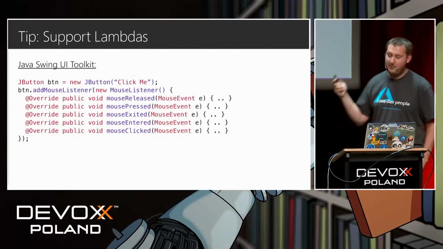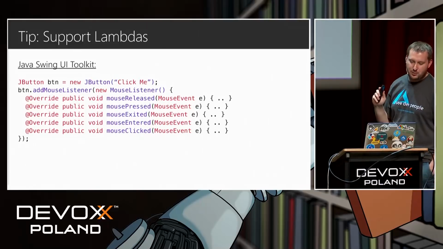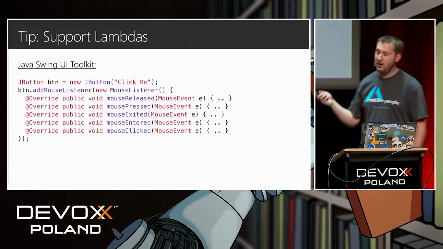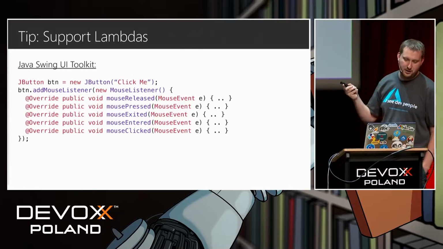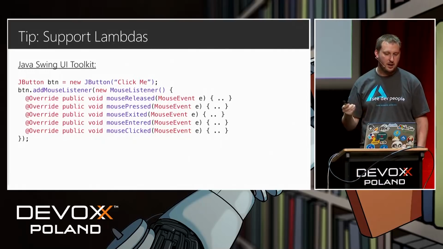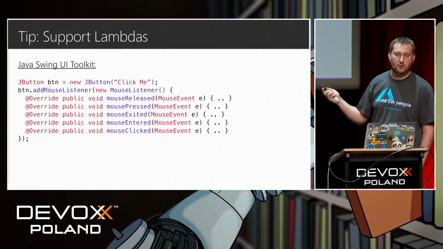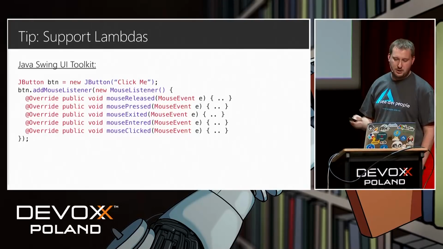That's interesting. So if you're familiar with Swing, the way it worked is if you had a button and you wanted to listen to people clicking on the button, for example, you'd implement the mouse listener interface. And the mouse listener interface consists of these 5 methods. And you'd implement the methods that you cared about, and you just have no-ops for the rest. That's not going to be a Lambda expression.